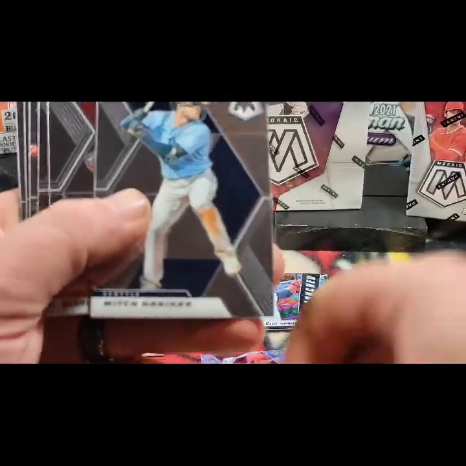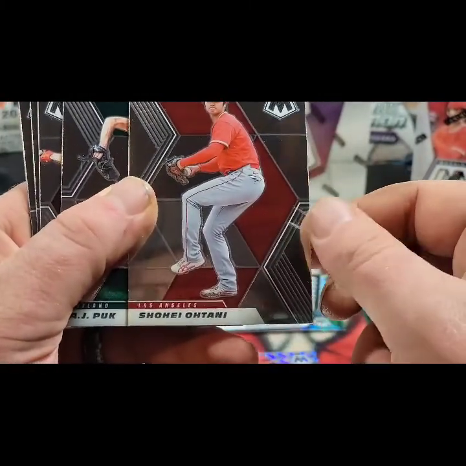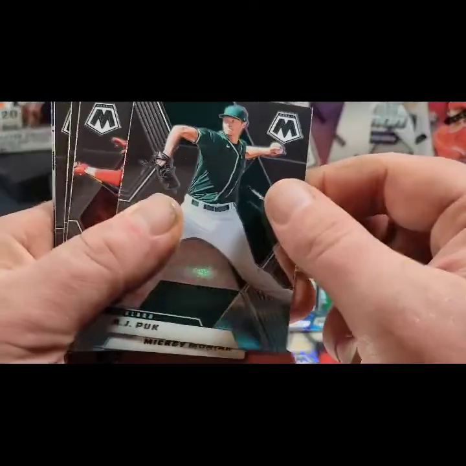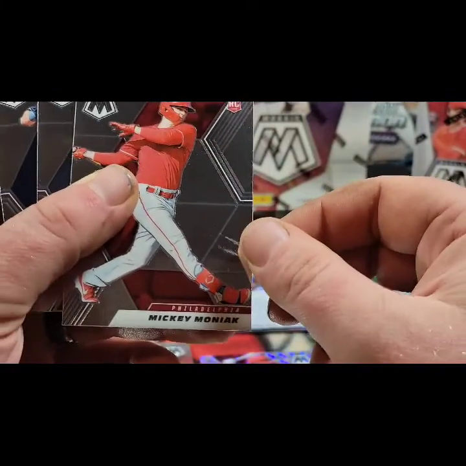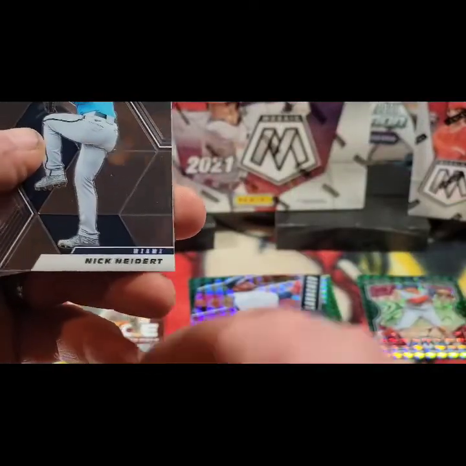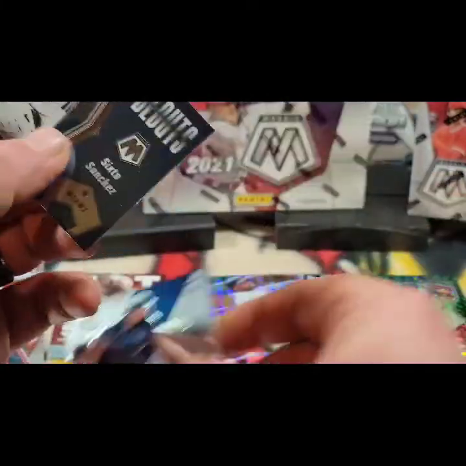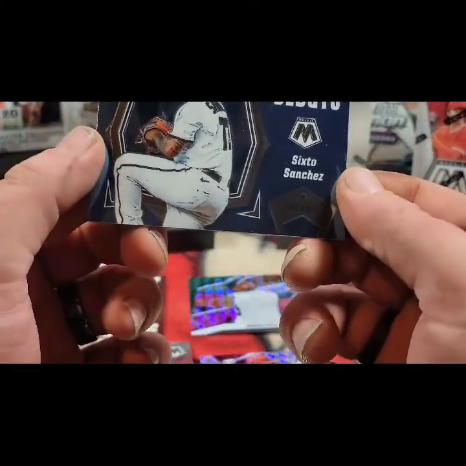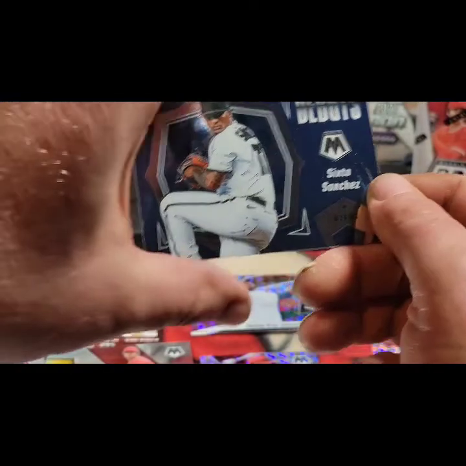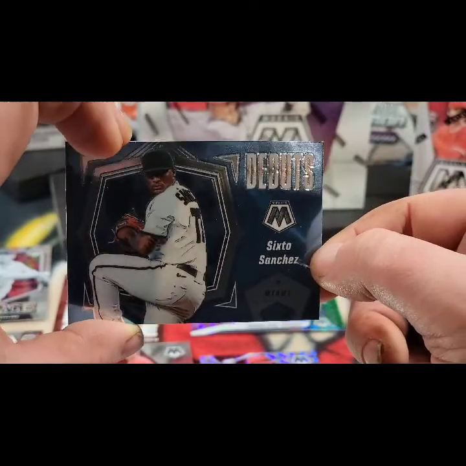So you got Yu Darvish, Mitch Haniger, Mr. Shohei Ohtani, AJ Puk. There we go. Mickey Moniak for Philadelphia. And a Nick Neidert. Brent Booker. And a debut of Sixto Sanchez. I will take that one as well. Very nice card. I do like the look of these debut cards. Pretty sharp.